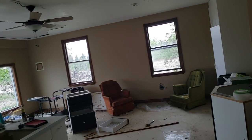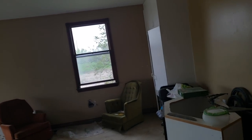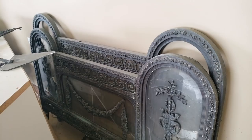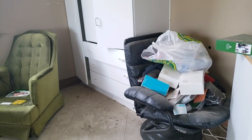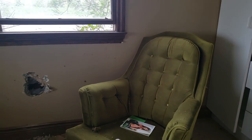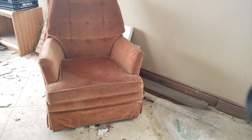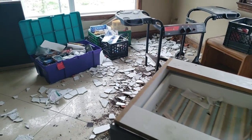All right, this here, probably the kitchen. And take a walk through here. We've got something here, something decorative and interesting. I don't know what the heck that thing is, but it's pretty interesting. And then we got a chair here. We got a green chair with no cushion, so we can't sit on it. And then you got another chair, a barbecue that's missing its barbecue.